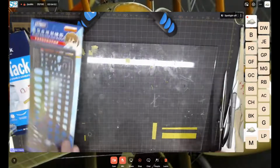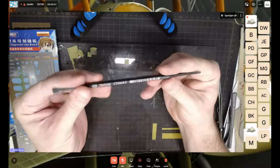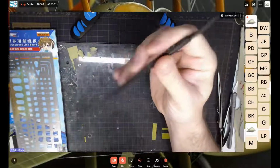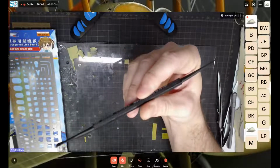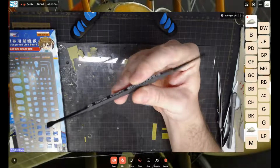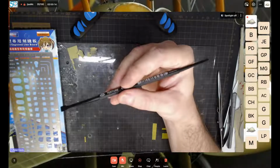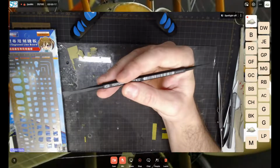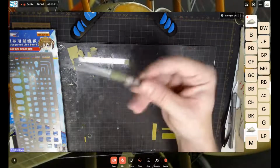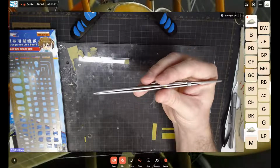In saying that, some other tools which are helpful, so you're not scratching paint. I think, what's this from? It's just a plastic texture applicator from, it looks like, Games Workshop Citadel. That being plastic, when you're burnishing your tape to the model, pushing down blue tack, etc., you're much less likely to scratch it as opposed to using your tweezers and stuff, which you might be using to apply the tape with initially. In saying that, still highly recommend a good set of pointed tweezers for applying and removing masks.